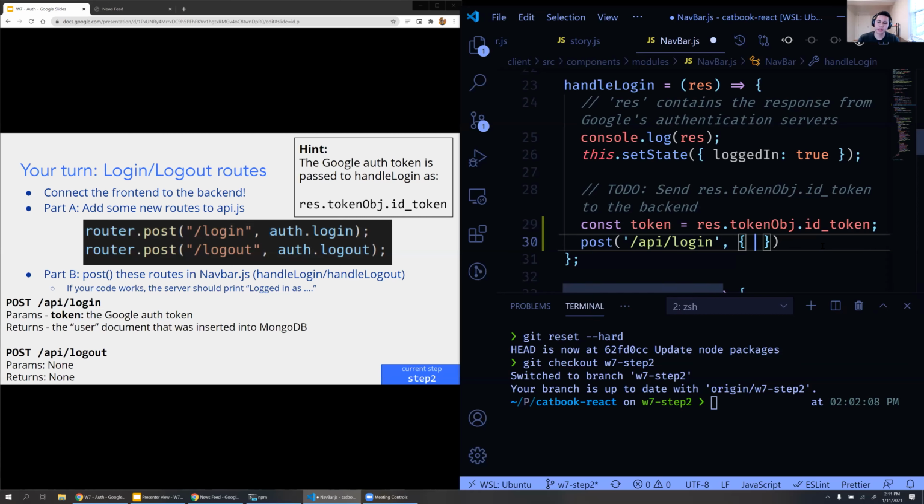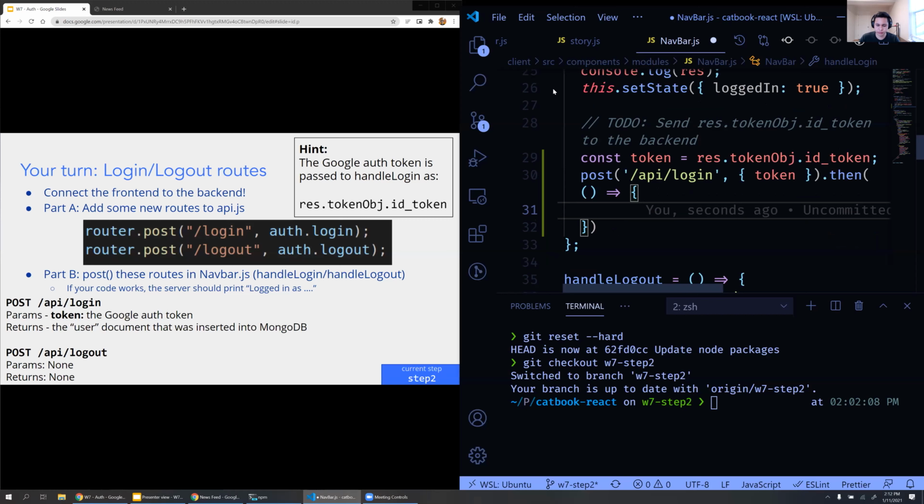So post is a promise that returns, I'm not sure what it returns, but for now. For promises, you want to put a function inside the .then that will trigger after the promise has resolved, so after it's finished. After it's finished, you want to set state to logged in.